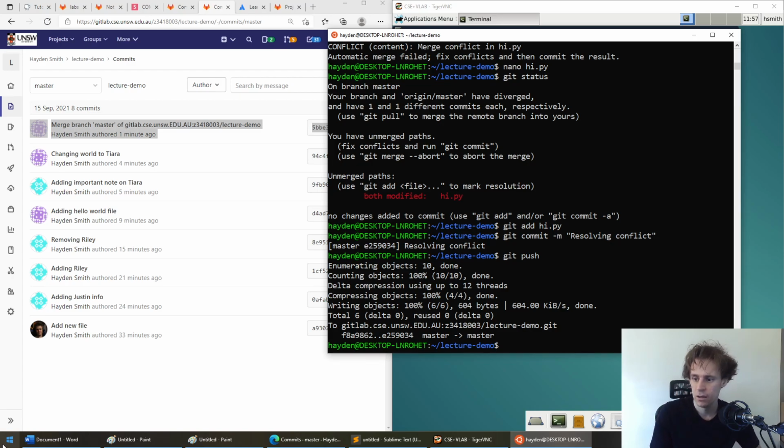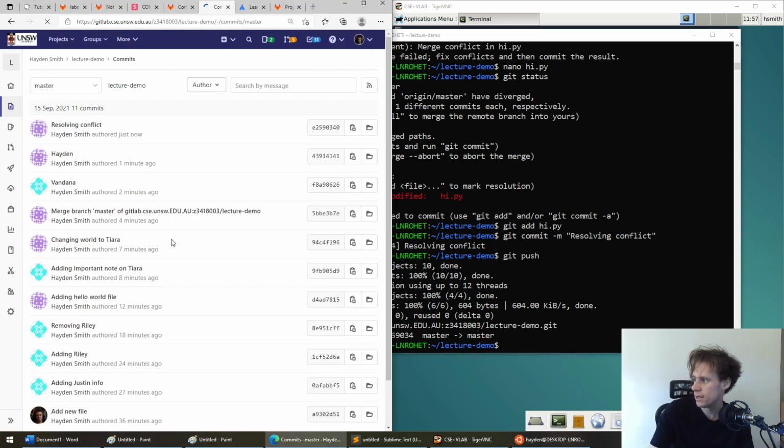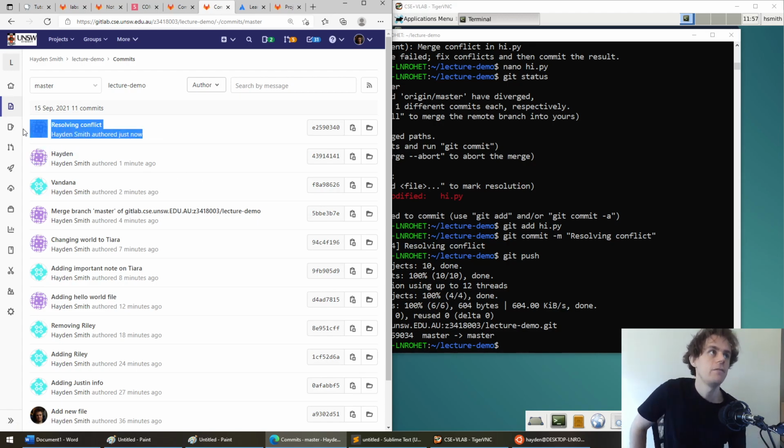Which is good. And then Lorenzo said, what does the last commit on GitLab look like? It looks like this. So here's the Vandana commit, here's my commit, and then this one is like the magic commit. Basically, every time you have to do a merge between divergent stuff, there is, not every time, usually there's a commit that has to be done to bring it back together. Sometimes Git can automatically make that magic happen for you. Sometimes you have to make it happen. That's the main difference between it here.